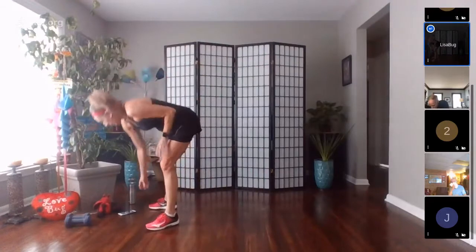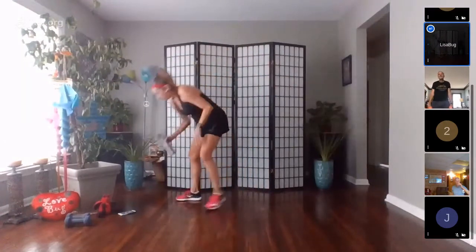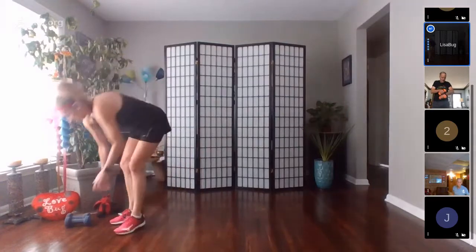So you'll pick up your hand weights now. We're gonna do a different exercise each time we take the 20 seconds. I'll give you some options as well. So grab a quick drink and then pick up those weights. Okay, first 20 seconds. Ready for Tabata 6.